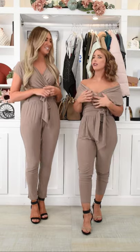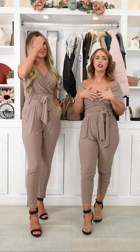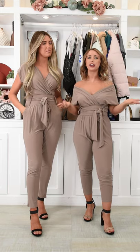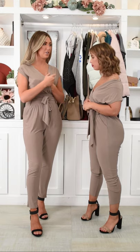I love this. Yes. I was hanging in the back and I was like, oh my gosh, this is so cute. Yeah, it looks so good on. You can pull this one off the shoulder totally. And it's still really covered right here, which is nice. It gives that really nice shawl almost look. It's totally flattering and relaxed. Yes. This would be really easy to nurse or pump in as well.